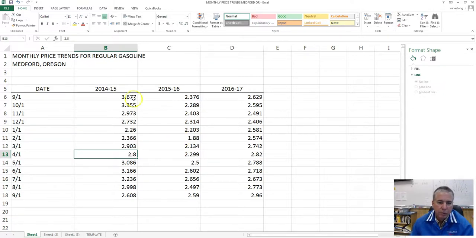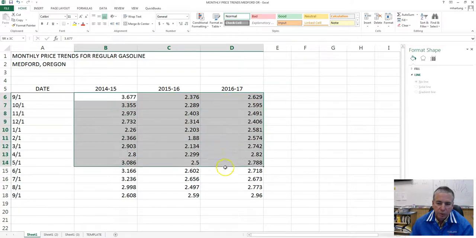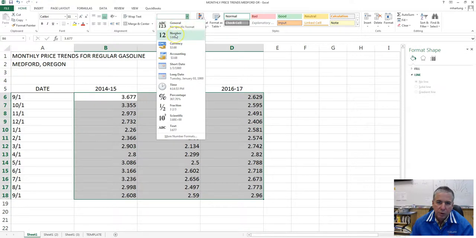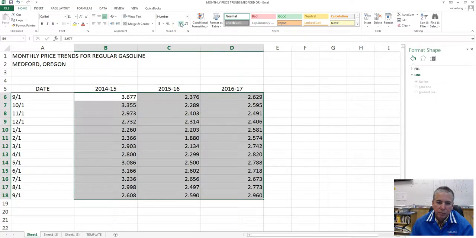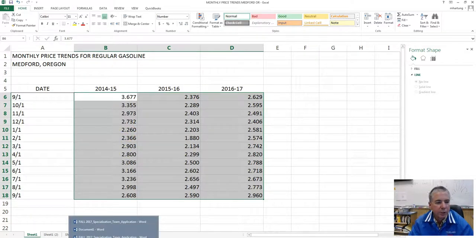So select all those values. Then let's change our number value from general up here in the number section. Let's drop that down and choose number, and then increase by 1 decimal place. So now we have uniform looking values here, everything with 3 decimal places.